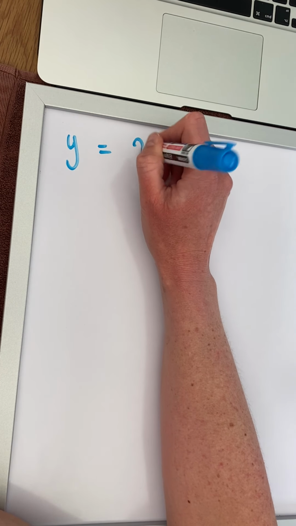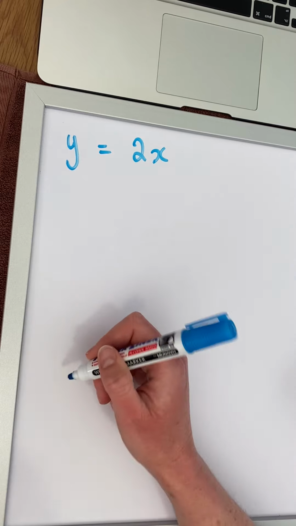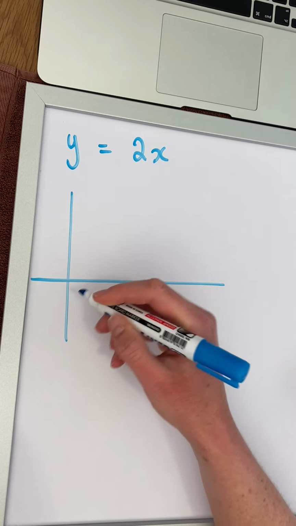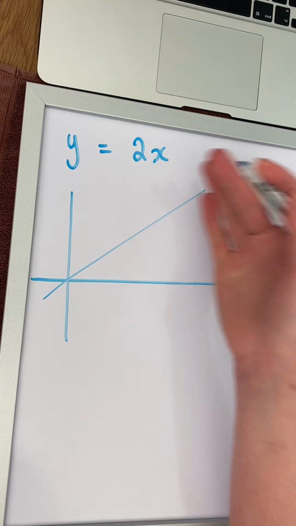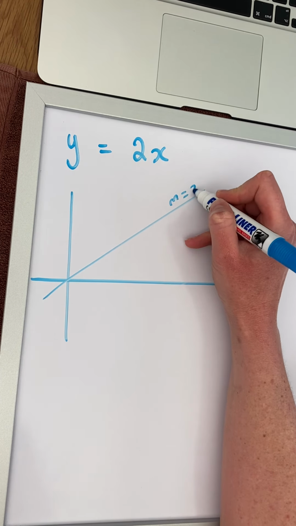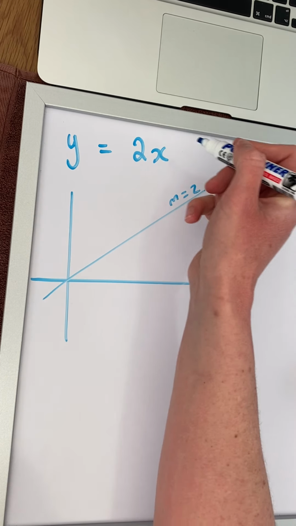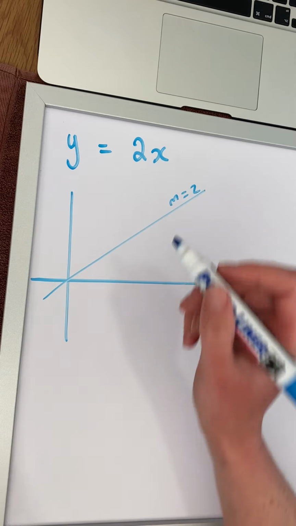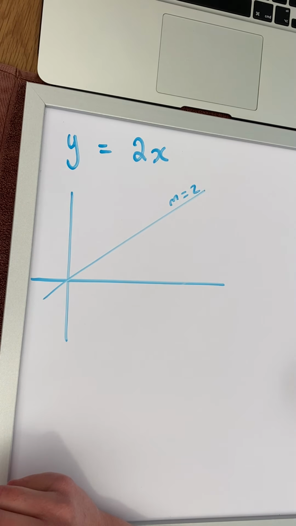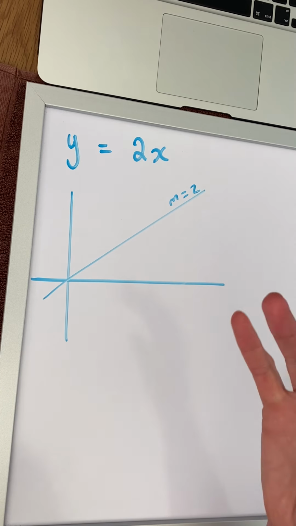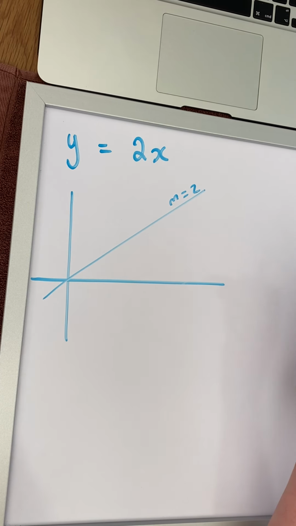So what happens, for example, if I have y is equal to 2x? Now, if we were to look at a graph of that function, y is equal to 2x, it would be a straight line. We know that the slope here is 2 because it's in terms of y equals mx plus c. So we have a straight line with a slope of 2. That in itself should give us a bit of a clue in terms of what the derivative might be, because remember the derivative is the slope of a function.